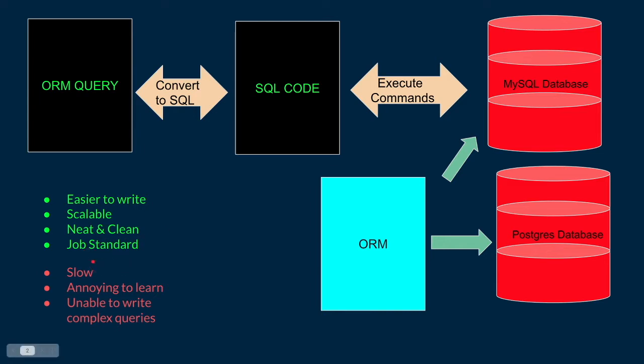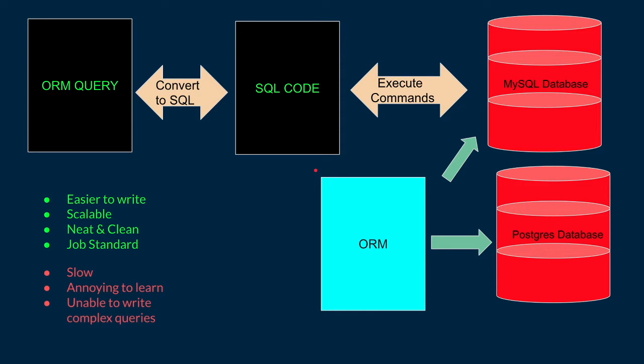However, ORMs, because they use objects and they are calling classes to help convert it into SQL code, perform a little bit slower. They're also a lot more annoying to learn, in my opinion, and a lot of other people's, and you are unable to write complex queries, such as if you were to do raw SQL code. Another benefit about ORMs is that you can easily switch between different types of databases without having to change the SQL code. Different database types, such as MySQL and Postgres, have SQL queries that are slightly different depending on which one you pick. With an ORM, you can just switch the type of database that's being used with one or two lines. Okay, now let's explore how.